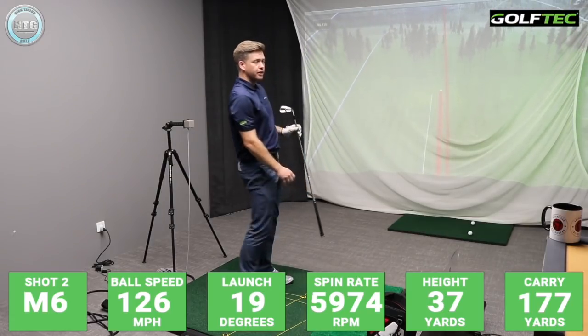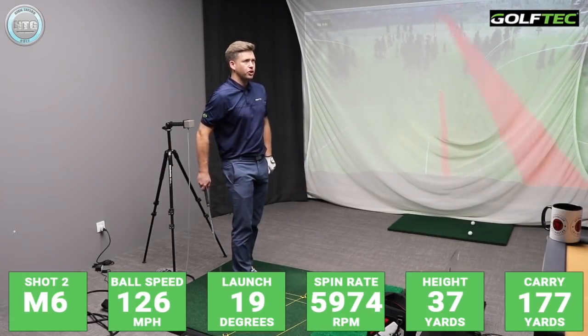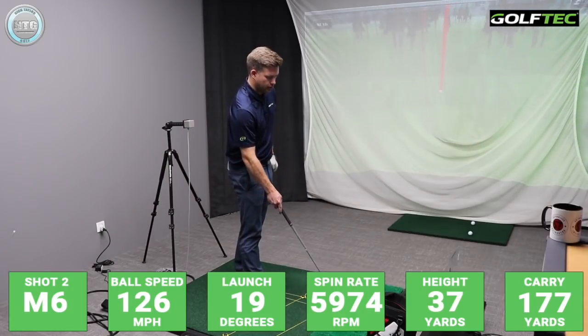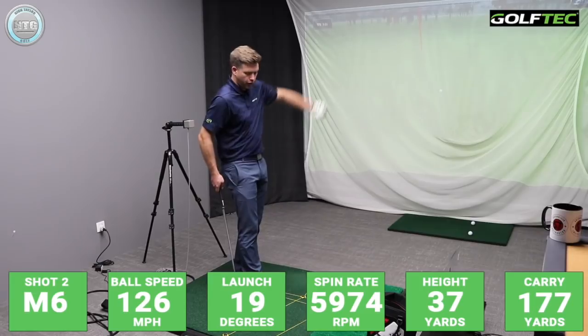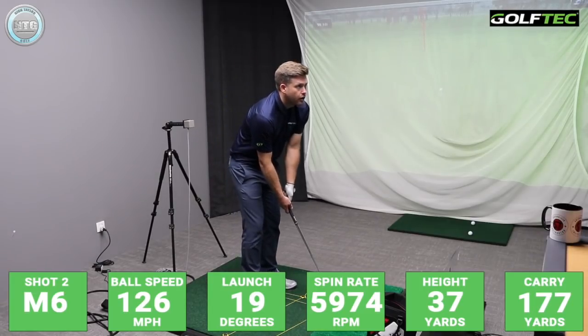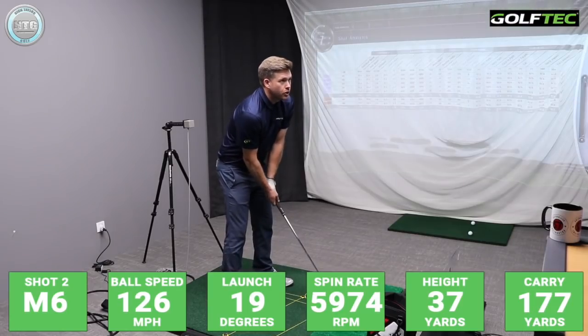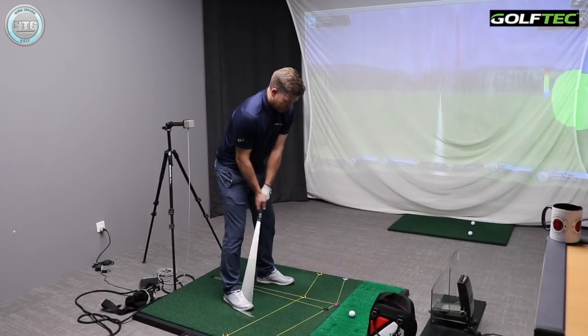Similar sort of flight. Maybe didn't quite get that as good, but straight, it's forgiving. Pitch right over the flag again. Put it 3 more like that, could be going in the bag. 125 ball speed, 176 carry.